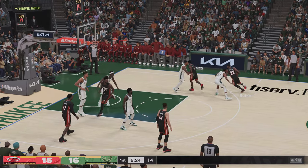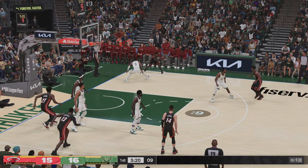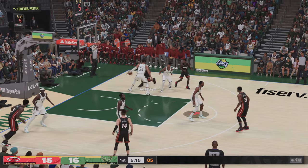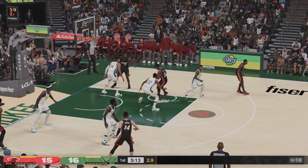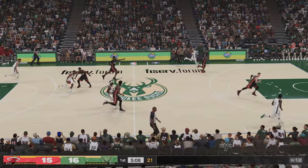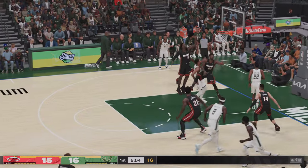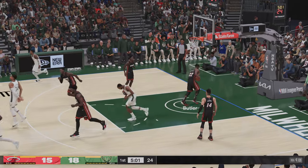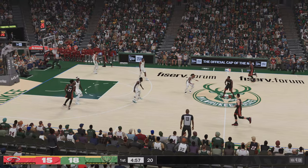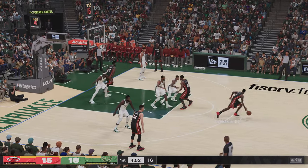Rozier finds Butler. Back to Rozier. Clock at 6. Pass to Adebayo. To the paint. Here's Butler. Back to Adebayo. And stolen by Antetokounmpo. Middleton attacking. Shot's good by Antetokounmpo. Now it's a 3-point Milwaukee lead. I mean, the versatility of Middleton. Not just a scorer, also a solid passer and distributor.